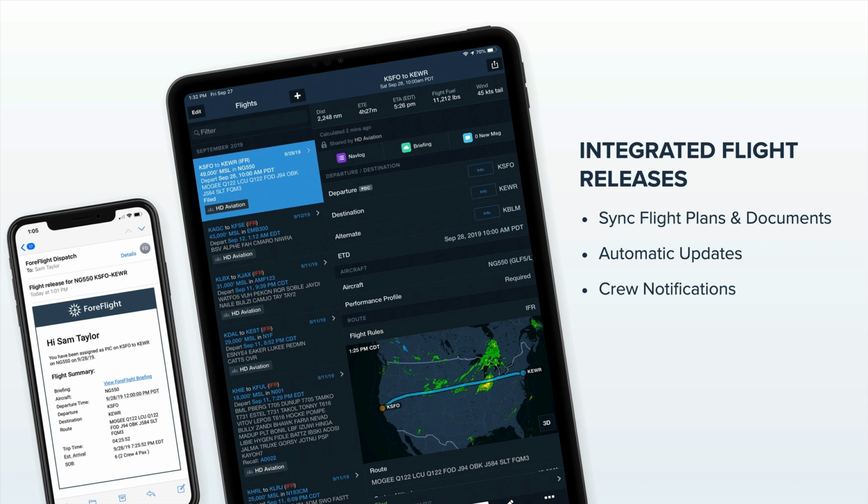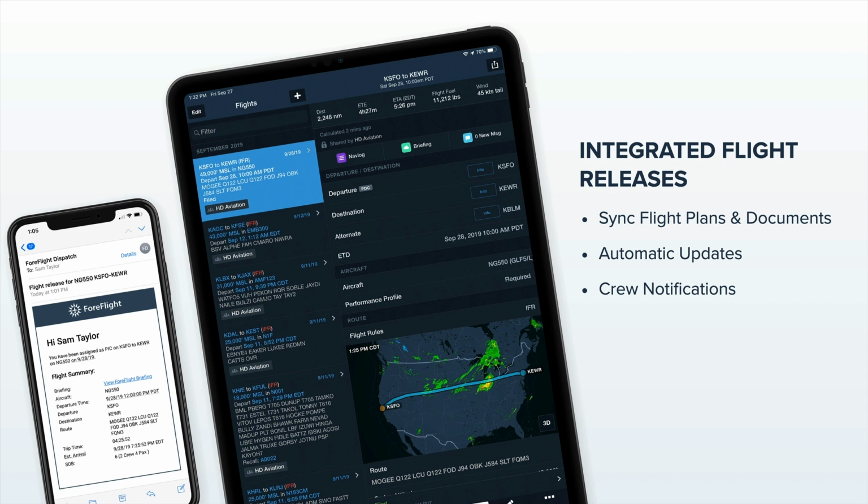And those crew members will get an email like you can see on the left there. And that flight will then appear in their ForeFlight app so that they can brief the flight, they can review any attached documents, again, which may have been automatically generated like the briefing and the Nav Log, or they may have been manually attached by flight planners or trip support personnel. Any documents like that will be available, so pilots can then review the flight, brief it, and get going with it.